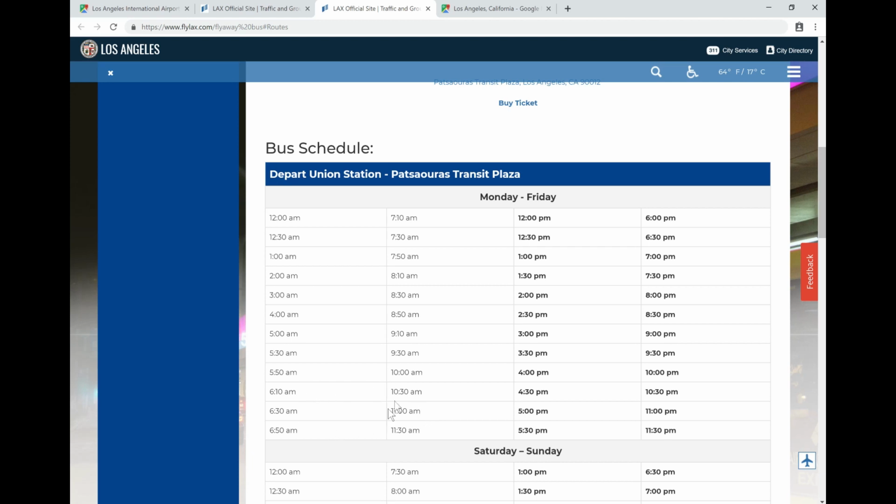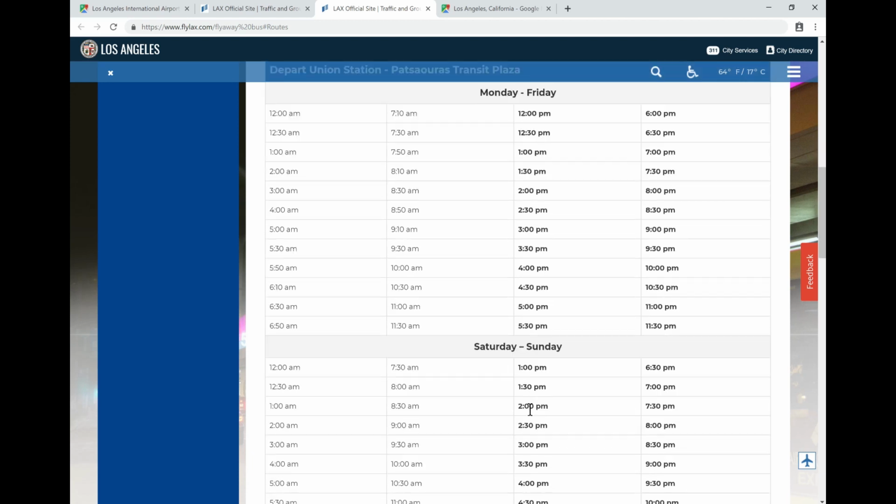Now there's a bus every 20 minutes, so if you have an early flight, I would suggest taking a bus that gives you at least an hour for security and baggage check at the airport. Minimum hour and a half, but for me, I usually do not check in bags. I give myself an hour. Now, as the afternoon goes by, the bus starts running a little later, from 20 minutes to 30 minutes.